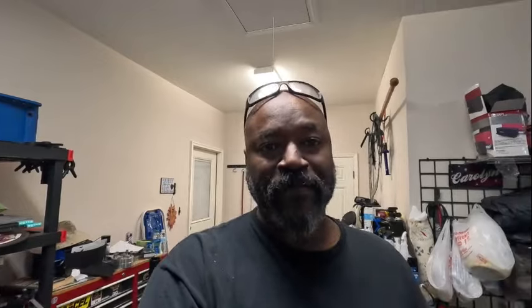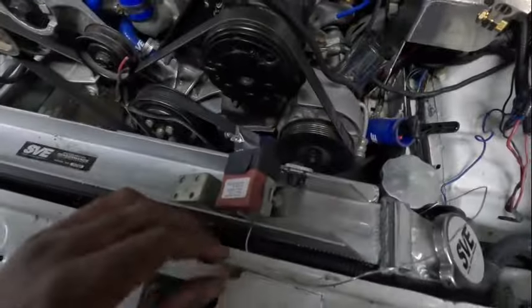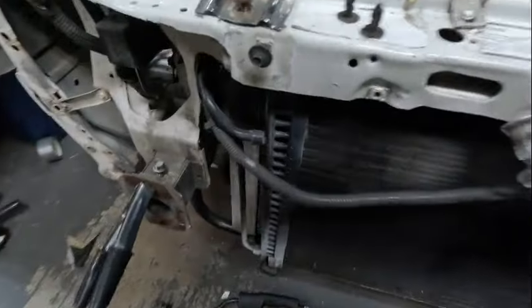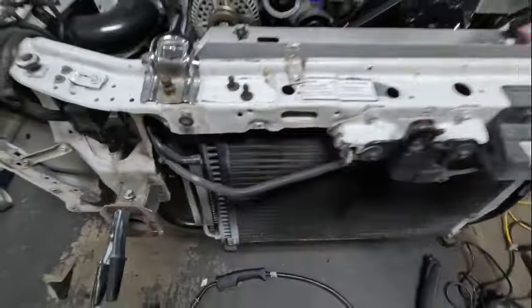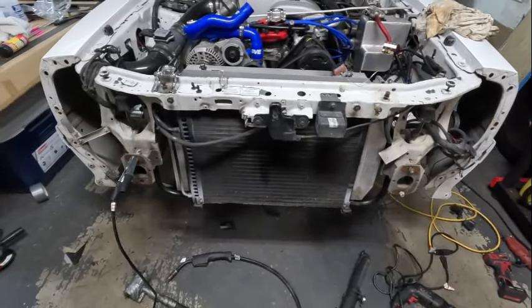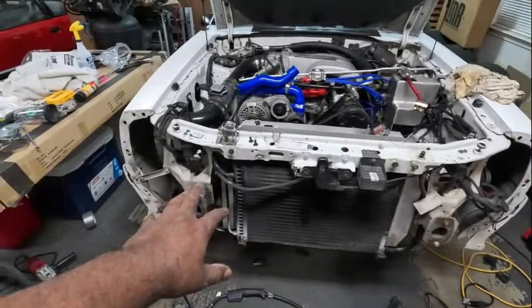Set the radiator in and got one clamp up here holding it in place. The gap is still nice and even - I still have the same space down the bottom. Remember I said one side is a little tighter than the other, but it's in there - maybe a half inch difference, maybe even a quarter. It's sitting like it's supposed to. Just got to pull all that stuff back out, paint over the welded spots so they won't rust.